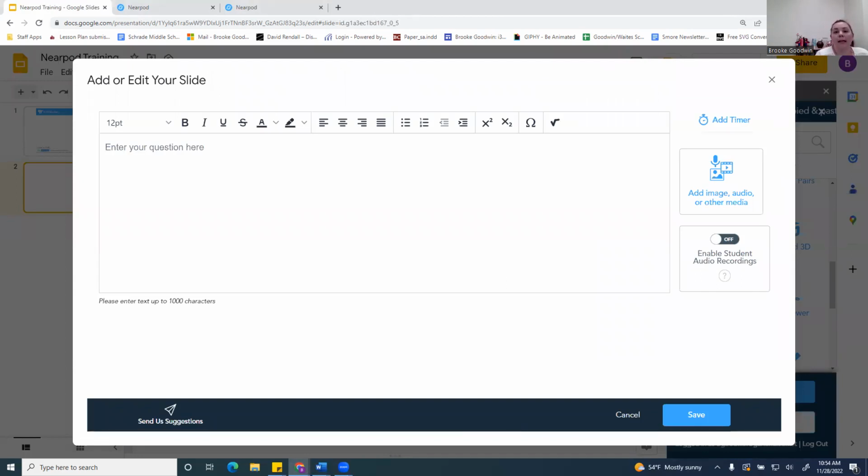Okay, and the open-ended question that I want the students to have is, oops, I don't mean to have a strike through. Over the story, The Gift of the Magi, I want them to summarize the text.